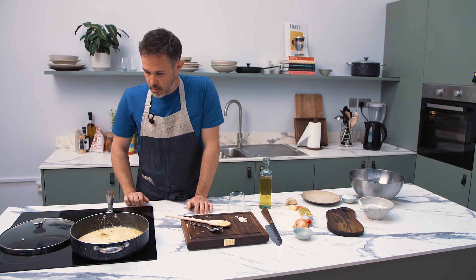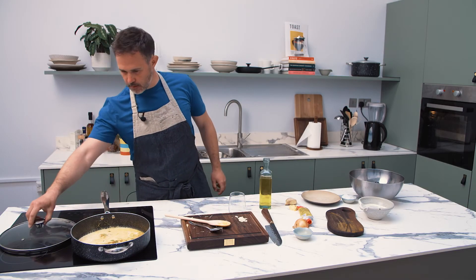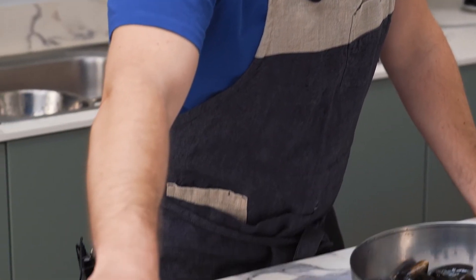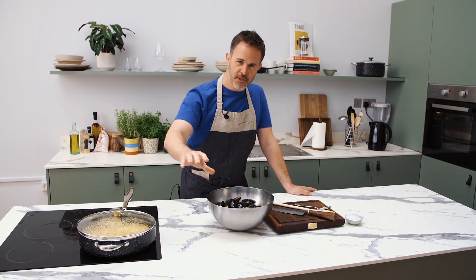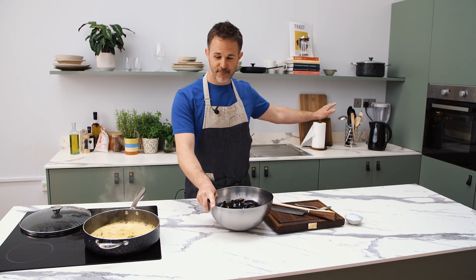So that is our flavour base. If you were cooking for lots of people, you could make this beforehand and then just reheat it, but it's not a hugely time-consuming thing to do anyway, so maybe just prep everything beforehand and cook it up. What I want to do is make sure it's boiling before adding the mussels, so I'm going to put the lid on. In cleaning up, I realise that I forgot to put the garlic in — so just do that after the onions are soft, before the spices go in. Our creamy curry leaf sauce is bubbling now, which means the only thing left to do is add the mussels and grab the oven chips out of the oven.